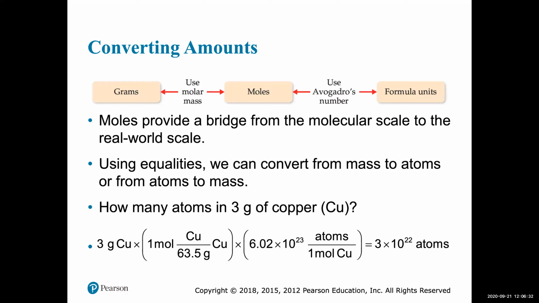This also gives you a feel for why we don't usually talk about things in terms of atoms very often. It would be a pain in the neck to be writing 3 times 10 to the 23rd and then adding that to some big exponential number like that. It's much easier talking about moles, to say 1 mole of copper, 2 moles of copper, things like that. That's a lot easier than saying this big number of atoms.